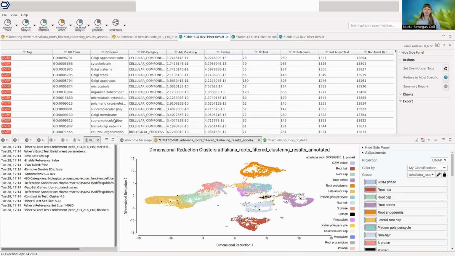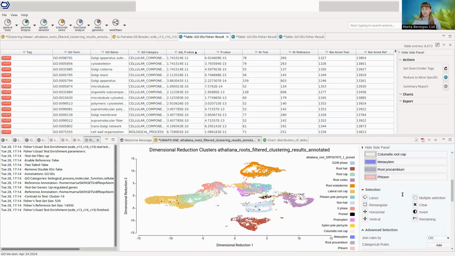So in the bibliography, it has been found that there's an early stage of this cell type that has to still develop this membrane. So it is actively building compounds, and so we could expect that these functions are really enriched in this cluster, in this subcell type.